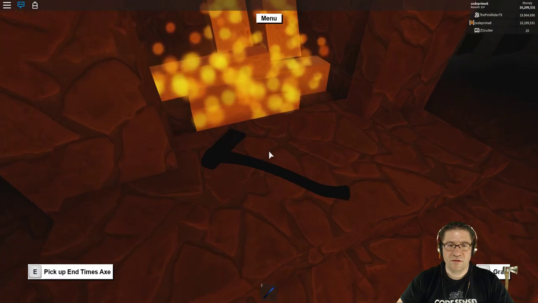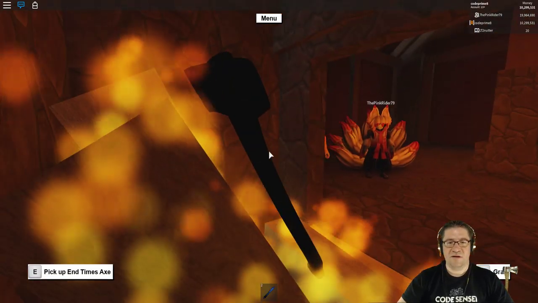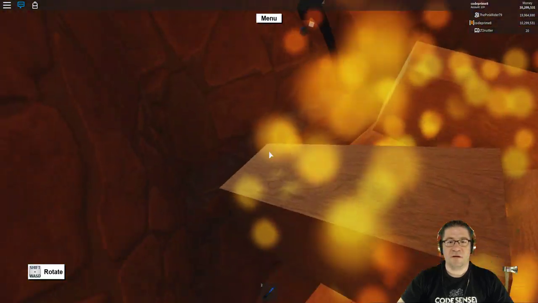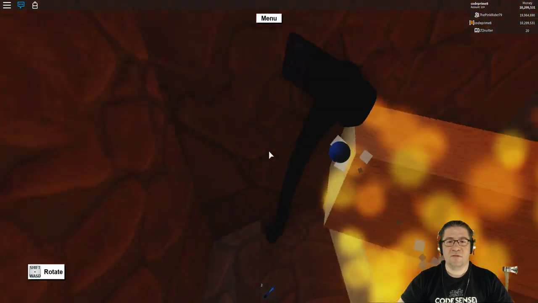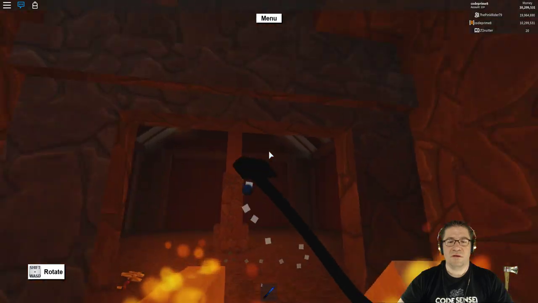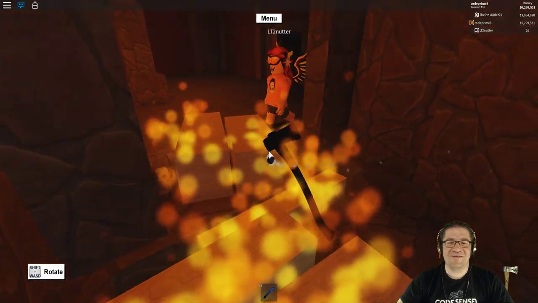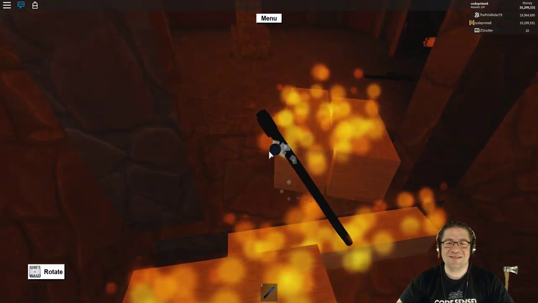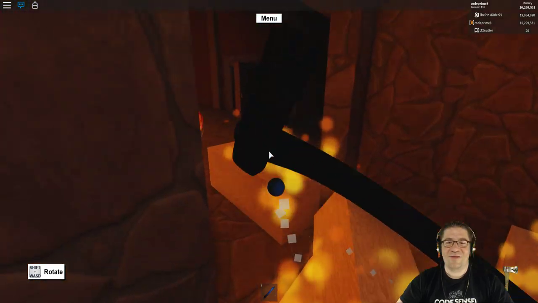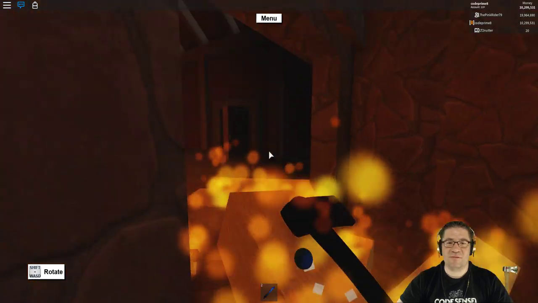Oh, wait, hold on. Go inside. Now, drop the axe. I should be able to push it to the outside. Kind of. There's one. The music keeps turning on and off because I'm flipping in and out of the regions. Oh, come on, just one more. Oh, there we go.